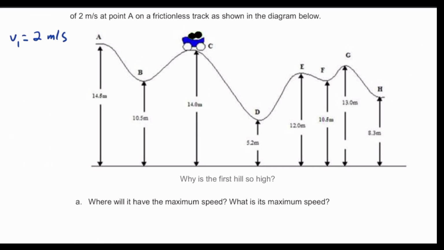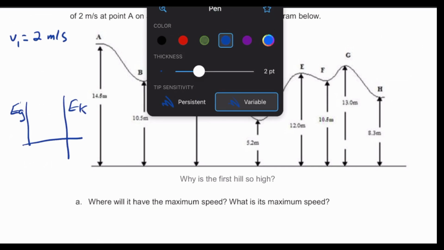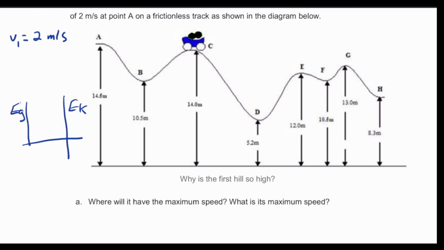The first thing I want to notice is that the roller coaster is going to have the most speed when it has the most kinetic energy. We've seen in our work here already, and I'm going to make a little sketch here, gravitational potential, kinetic energy, and that is, as I descend from a height, my gravitational potential energy is going to decrease, and my kinetic energy is going to increase. So the kinetic energy will be greatest, the speed will be greatest when the gravitational potential is lowest, which is to say the lowest point on our ride is going to be the point where we have the greatest kinetic energy and the greatest speed.